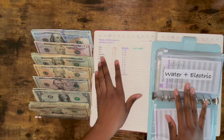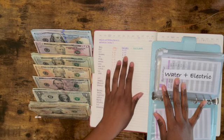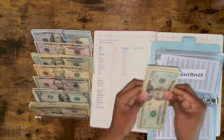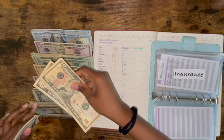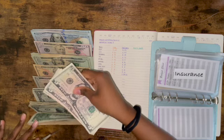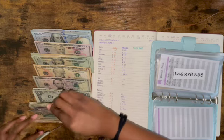Insurance. Insurance I pay every week, and I already paid it off. So I'm just going to put this all here. I'll explain all this later.